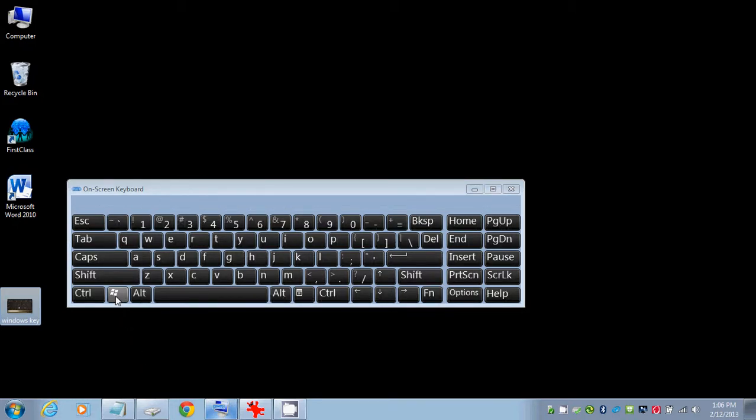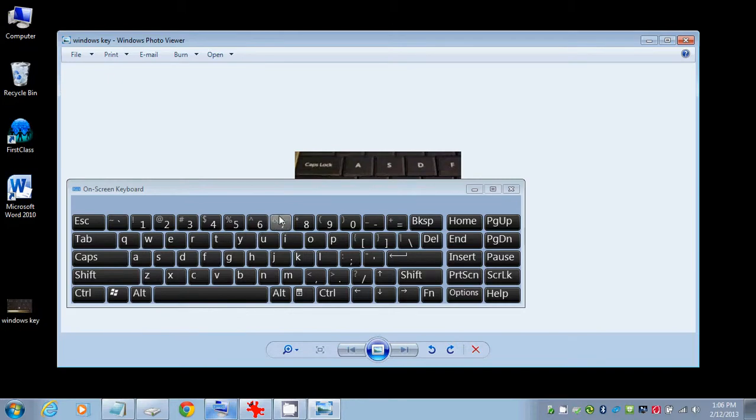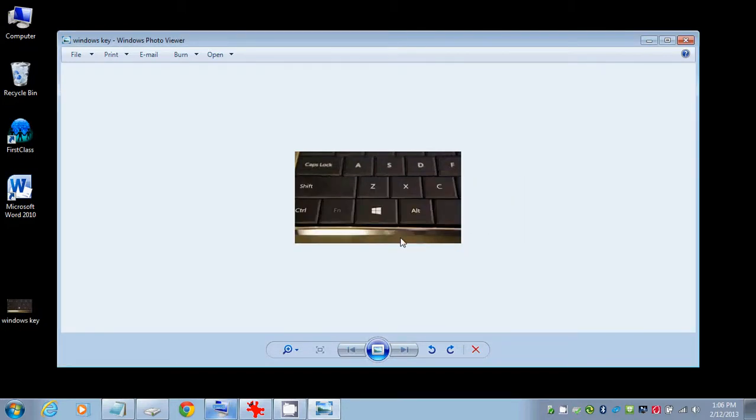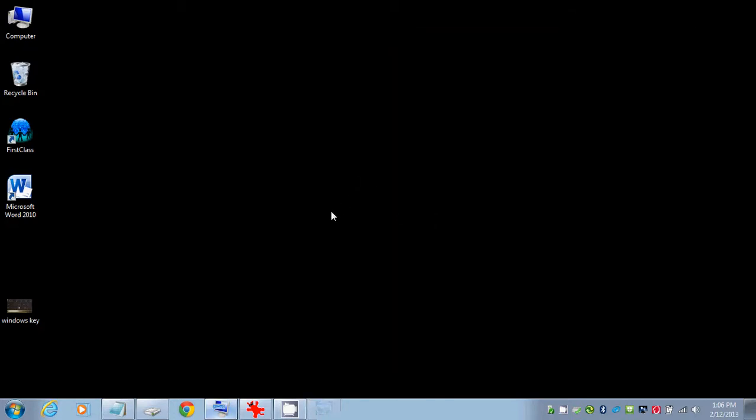Okay, this key that I'm pointing to, that's the Windows key. You're going to click the Windows key and this P for presentation. Okay, so Windows key and P. And just to be clear, let me minimize that. This is a picture of your Windows key. Yours on your keyboard will look just like that. It's at the bottom left. So you're going to click Windows key and P together, and this is what it brings up.